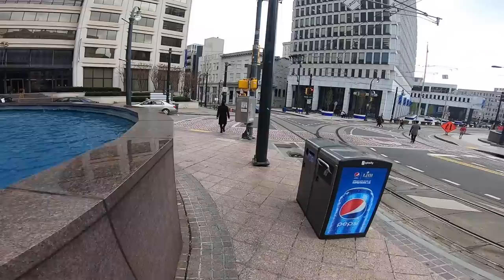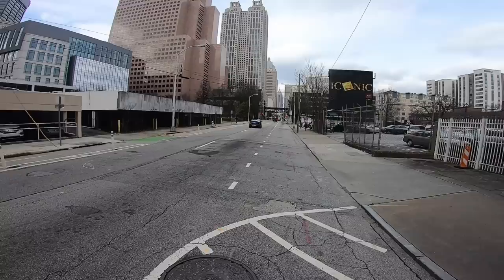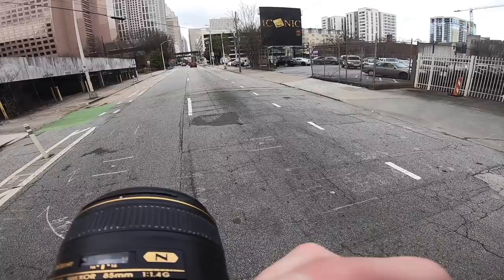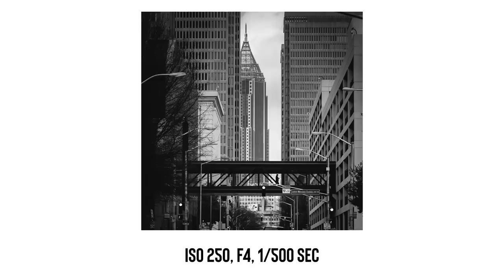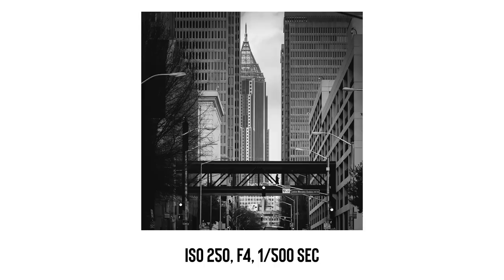Because I met up with Chris downtown I figured this would be a good place to start. With the 85mm telephoto focal length you need to be farther away from your subject, so I moved out of the real bustling downtown area to give myself more space. I noticed a bridge in the distance with the Bank of America building behind it. Notice how far away I am — you can barely see it on the GoPro. The final image is pretty surprising: a person in the tunnel, the building, compression with everything stacked on top of each other, the person isolated by the two buildings.